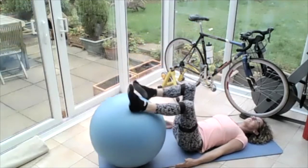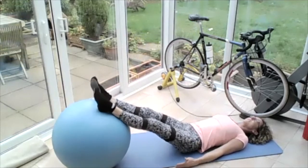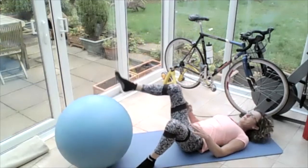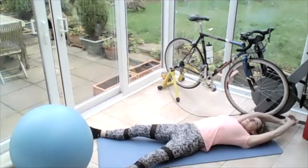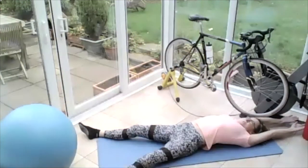Feet on the top of it, lengthen your legs out and let them stretch. Let them stretch, bend the knees up, pop your feet off the ball. Take your legs out either side of it, arms over your head. Reaching, reaching, reaching, fingers away from the toes.